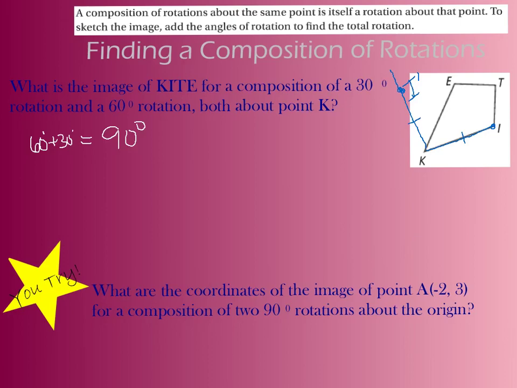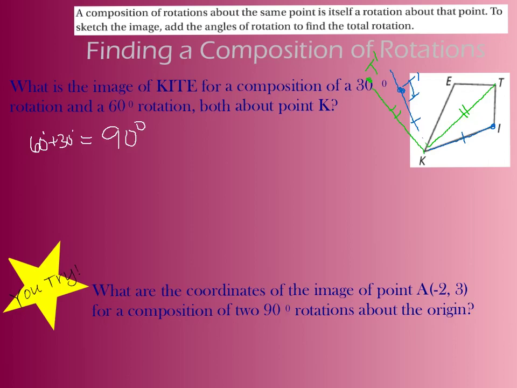Now I'm going to take T. So let me switch colors. T, I connect to K, and then I need to create a 90 degree angle with that line. That wasn't very accurate. I'm going to go back and try to make it more accurate than that. I need to take that line, make a 90-degree angle. There we go. And I'm going to map that same distance. So whatever this distance is, I need to make that same distance here. I'll say that that's going to be about right there. So I'll call that T prime.